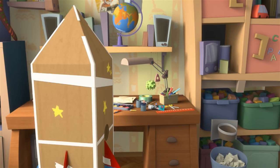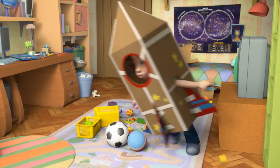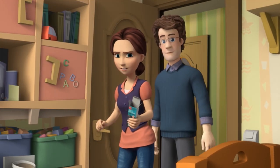Ready. Rocket, ready. And who's flying to the sun? Me. I'm ready. Did you see? There it is.